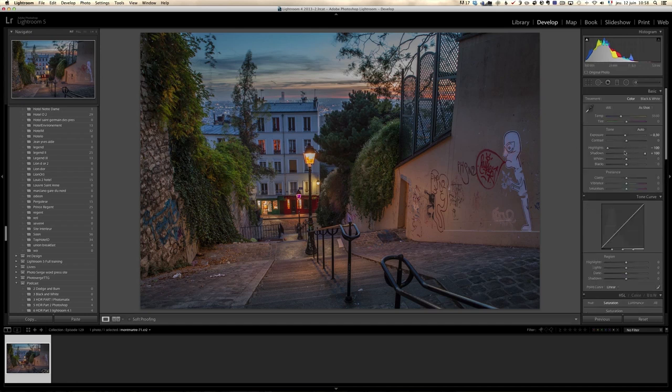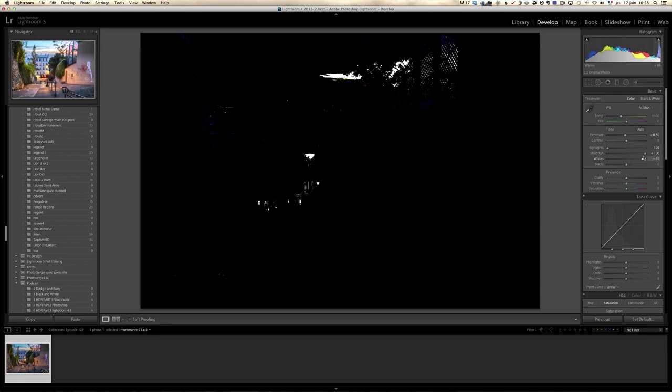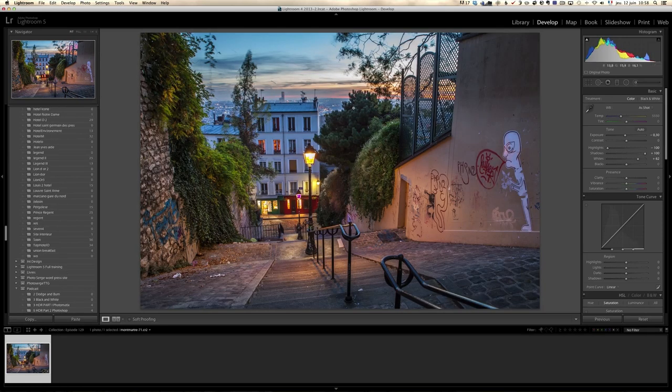And to do the whites and the blacks, you hold down the Alt key and move to the right. Everything becomes dark until you find something that becomes white. Then you know you've reached what we call a white point. Now back it down, you don't want anything burned, because if I go further, I totally burn. So I'm going to back it down like this, and that's my white point.